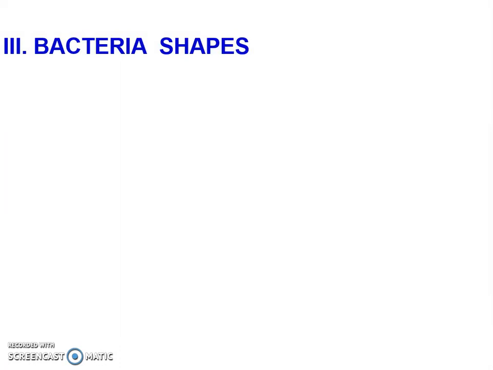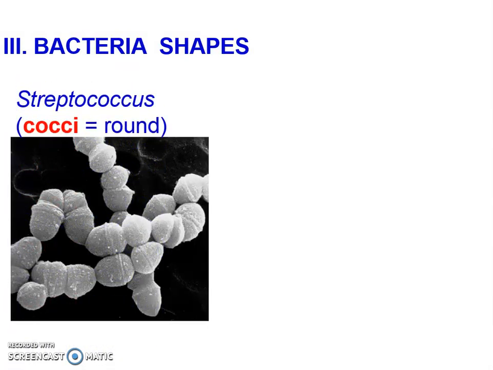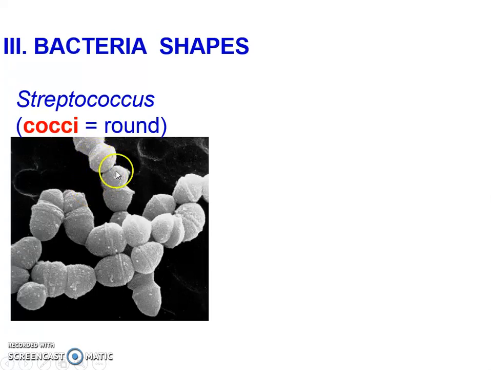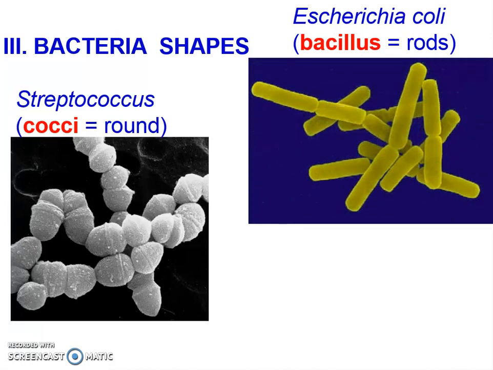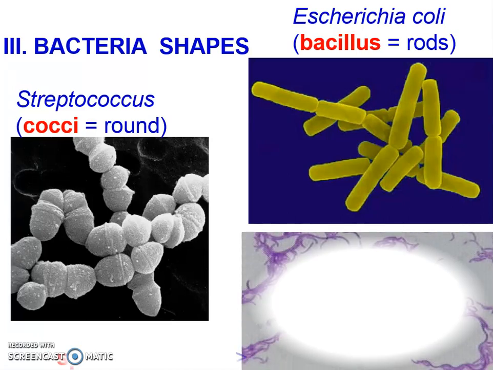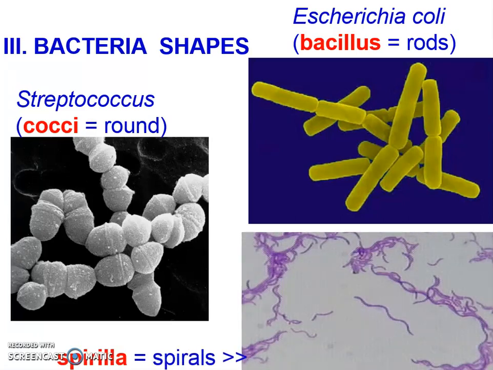Bacteria come in many different shapes and that's going to be related to their scientific names. In our chart on our notes, there's a picture with lots of round shapes — we call this cocci. The full word for the example is streptococcus. That means circular or round bacteria, and strep is one of them — the one that gives you a sore throat. We also have bacillus. An example of a bacillus bacteria is E. coli, which we sometimes hear in the news getting us sick if it somehow got in our food — E. coli comes from fecal contamination. The last category looks like spiral noodles and it's called spirilla. So those are the three major categories of shapes, and bacteria are sometimes grouped and named by their shape.